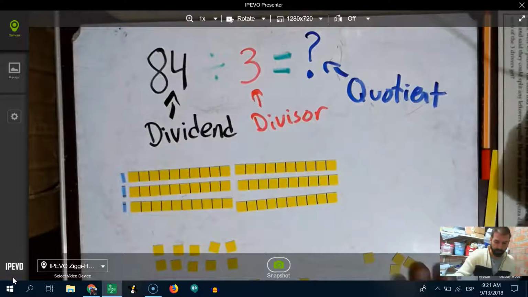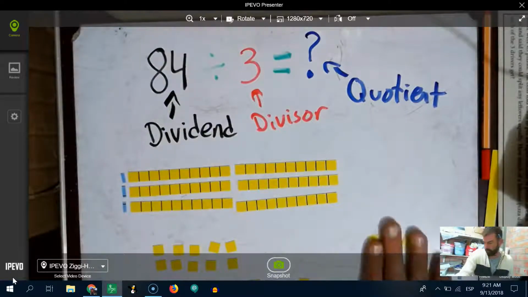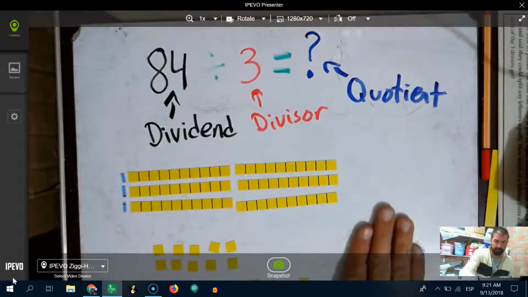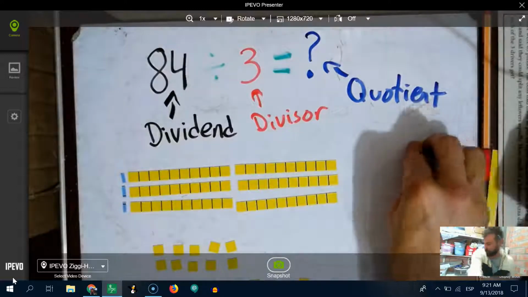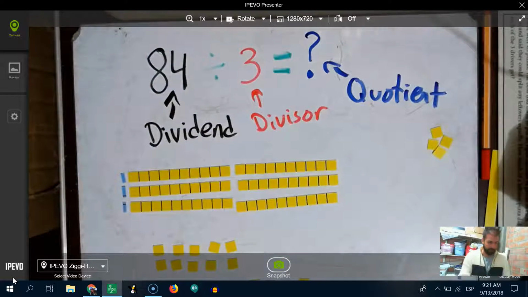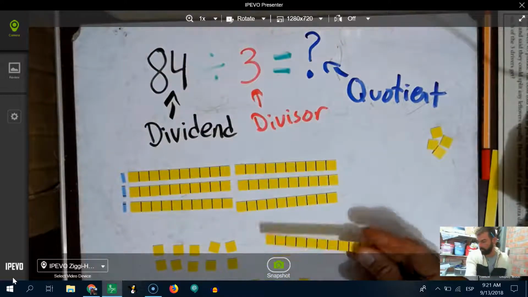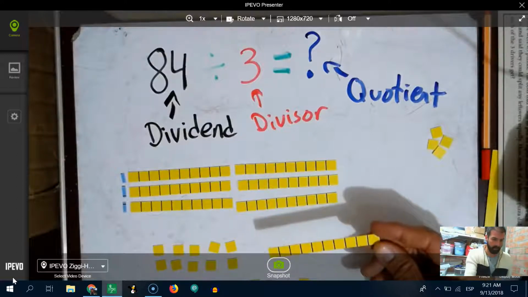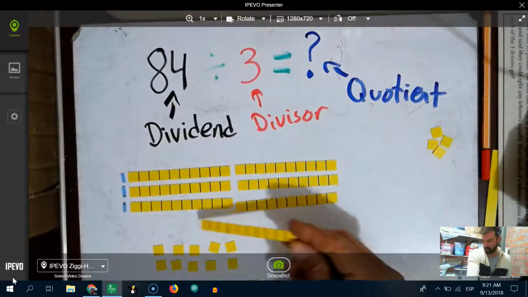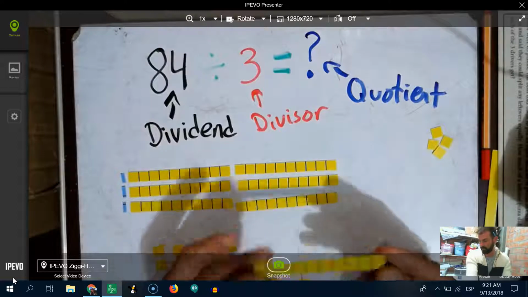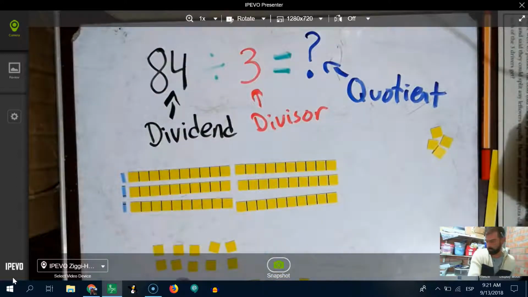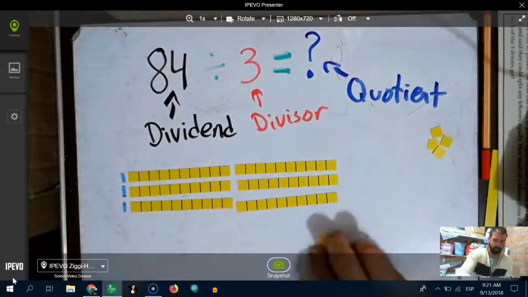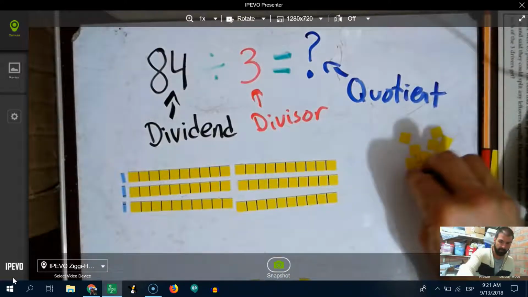Okay, a couple tips. I want to make sure that I don't get these 4 confused, right? I don't want those mixed up with what I'm trying to do here. Those are different. I have to account for those, so I'm going to move those over here. And so I have my 1 flat here, this 1 group of 10 that I'm going to exchange for 10 pieces. So I have 1 for 10, and then I have this one. These are 5 by 5, so this is a group of 10. So I'm going to go ahead and put that with my 4 over here. So now I have 14 over here.